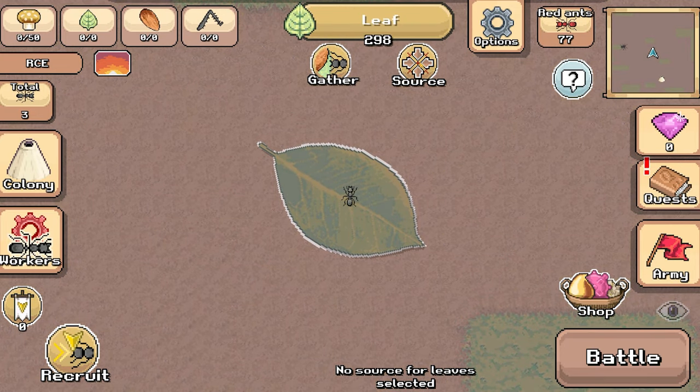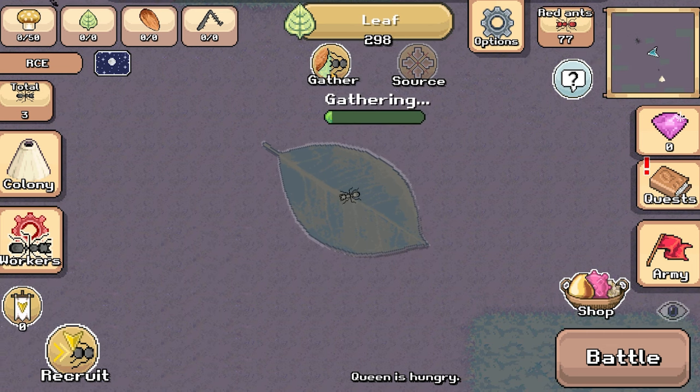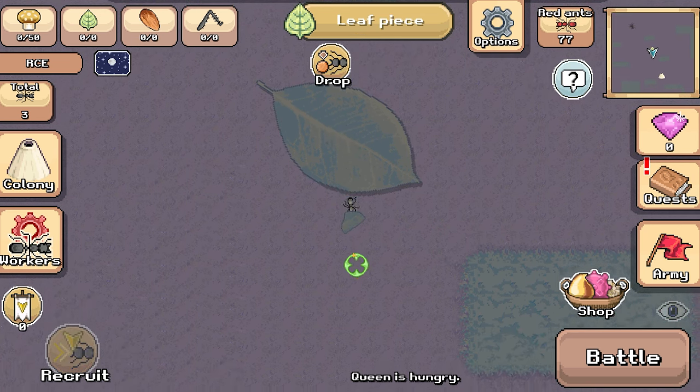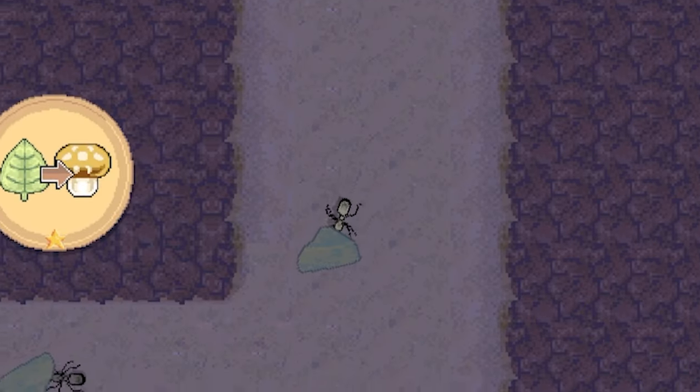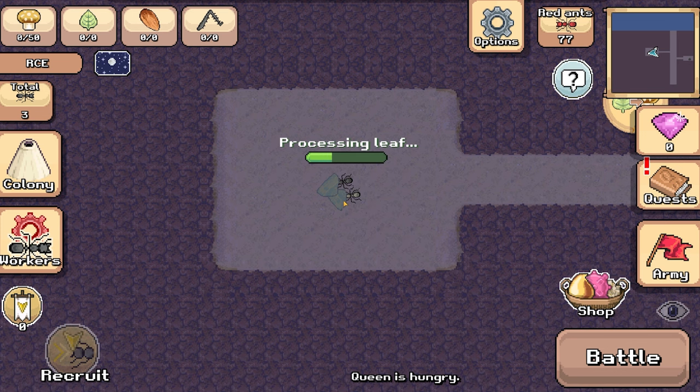We can press this source button. And now you can see, get out of the way, Professor Oak. I'm trying to tell a story. Oh, now you couldn't see, but my little bro, he just took some leaf and he headed back to the colony. I'm going to go back as well with some leaf. And there you go. Oh, I'm so much quicker than him. He's only just been born. He's so slow. But I'm processing my leaf first.